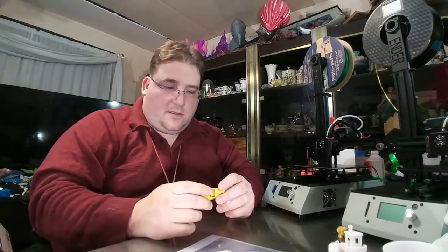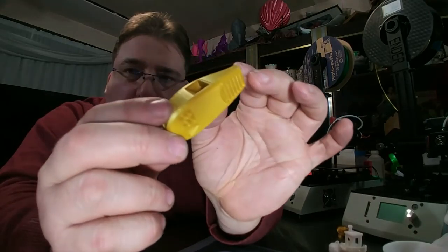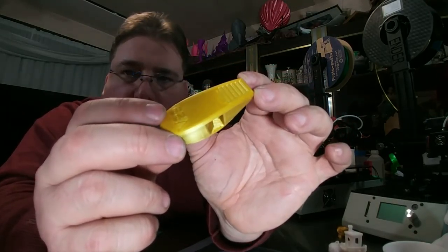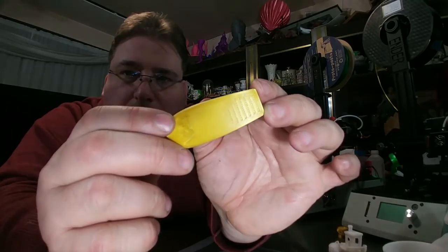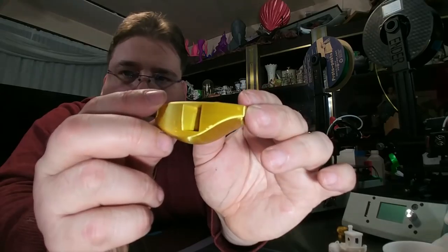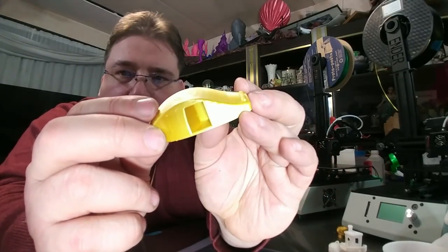Then, of course, tried a different color. Whistle. Works fine. V29. I like my V29 whistles. I have no complaints. That's the bottom layer. It looks great. And it was printed pretty fast, too.